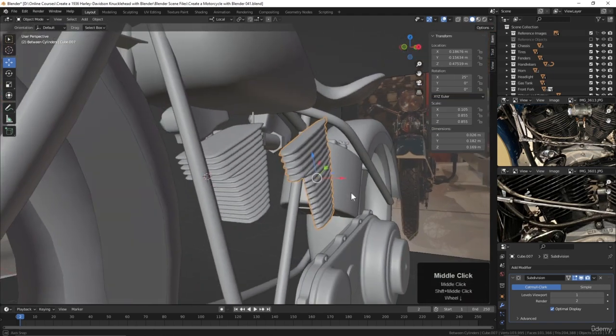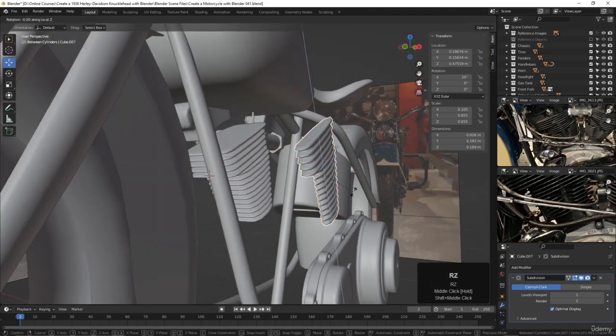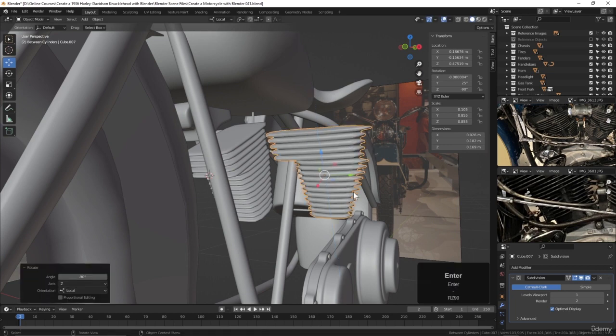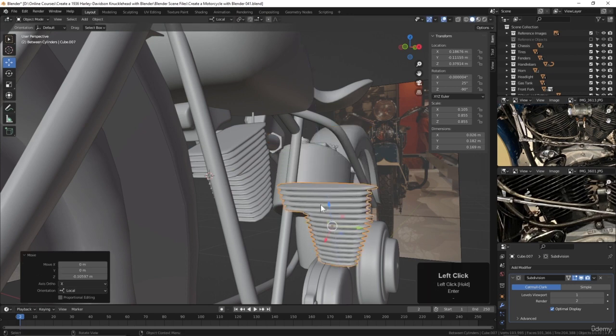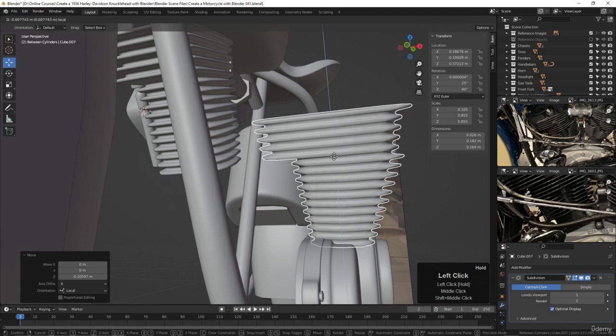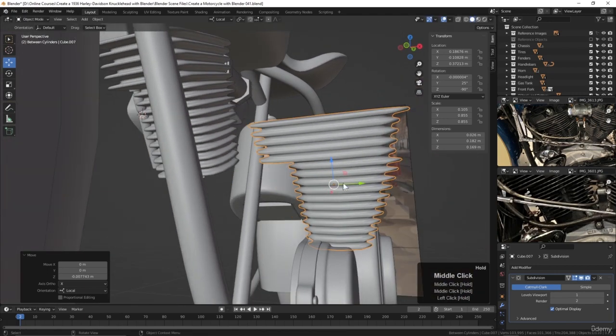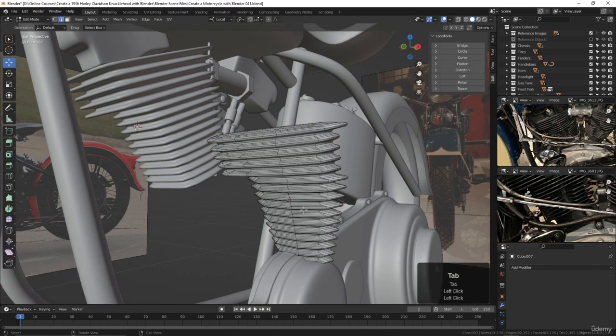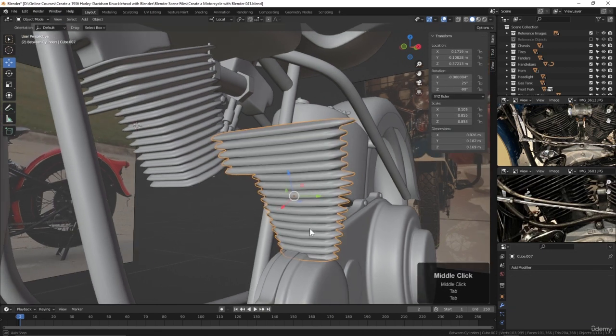And then I'm going to spin it in the Z, R Z 90. Oh, but I want it to go the other way, so I'll hit the negative key. There we go. And then enter. And then I want to bring this down, and it's going to insert into here. So I want it to go in something like that. But before we begin doing that, let's apply the subdivision surface modifier. And this is just a temporary object to cut into here. So I'm going to apply that. You can see we've got a whole lot of polygons there.